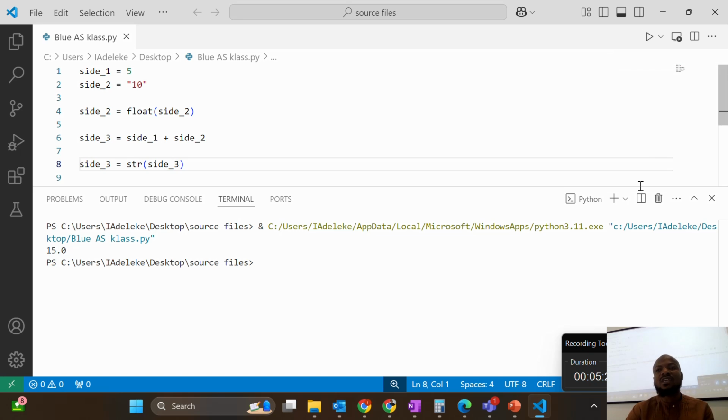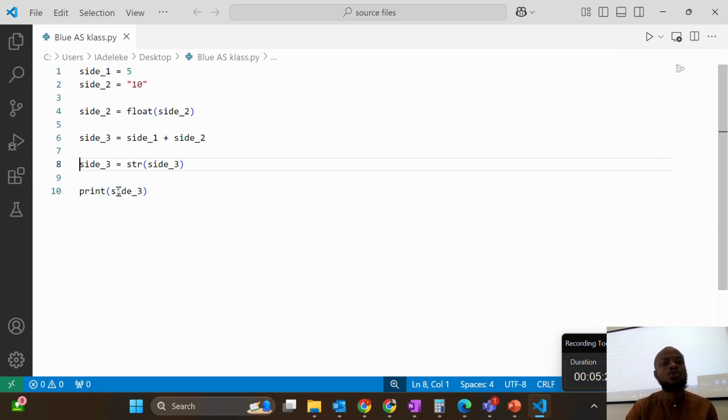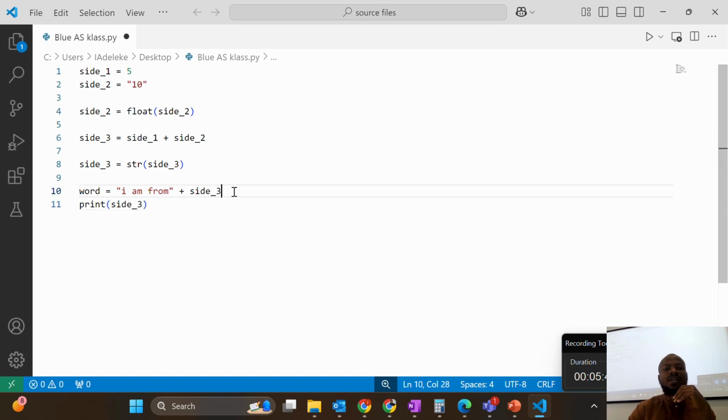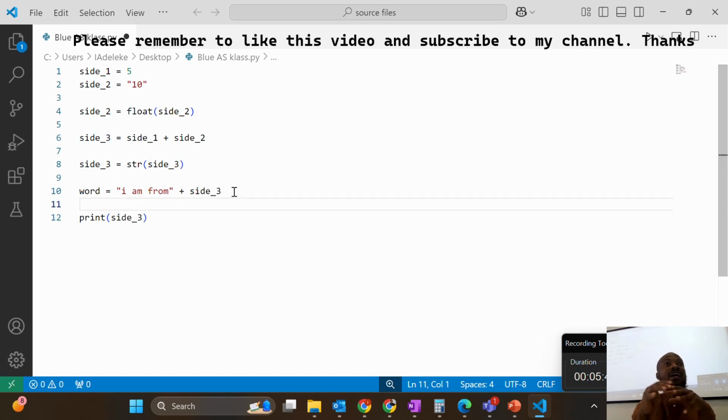So in this case, I can concatenate or use side 3 as a string. I can write that word is equal to "I am from " plus side 3. Look at what I just did. You think I was adding, right? This is not addition.